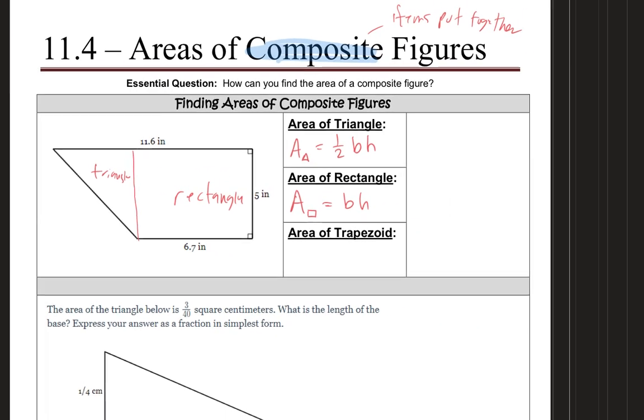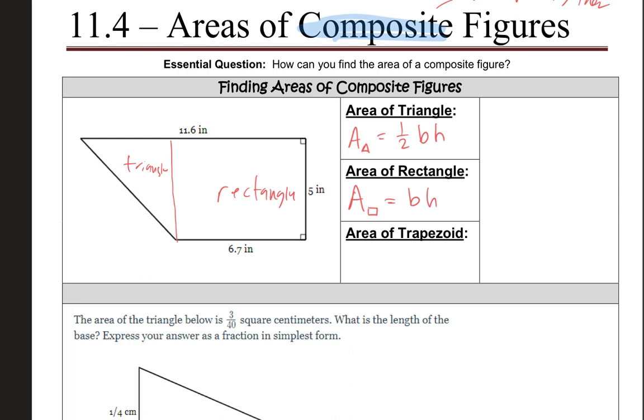All right, so hopefully you tried to pause it, but we can do this. Let's look over here. On the triangle first, we need the base and the height. Well, this actually is the base. How much is that? Let's look over here. We know the whole thing is 11.6, and we know this part is 6.7. What we remember is part plus part equals whole. So if this is a whole piece, then 11.6 minus 6.7 gives us this part right over here. That's going to give us a length of 4.9. And so we can say this right over here is 4.9.